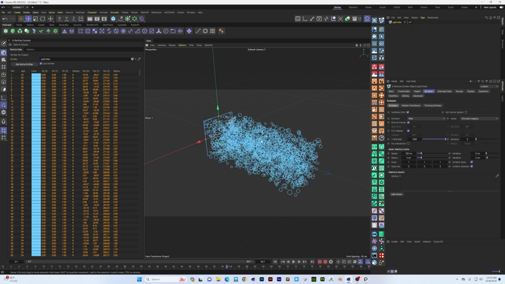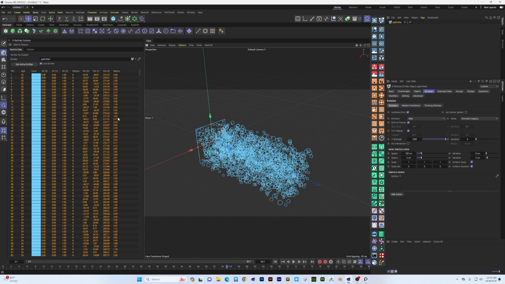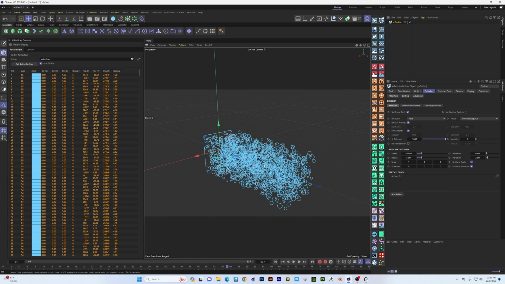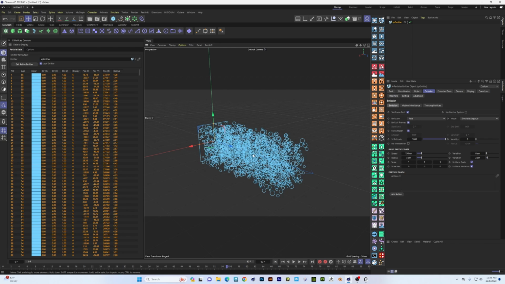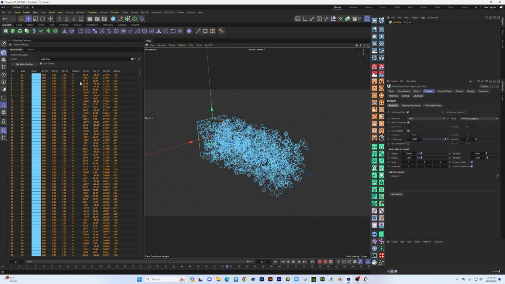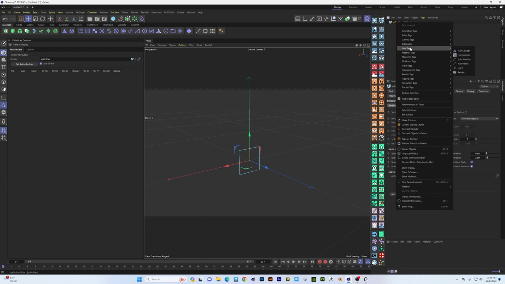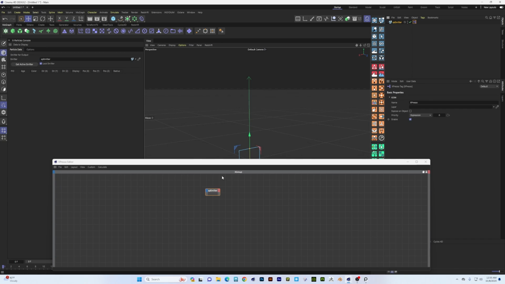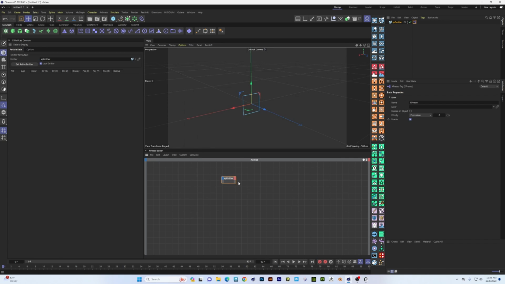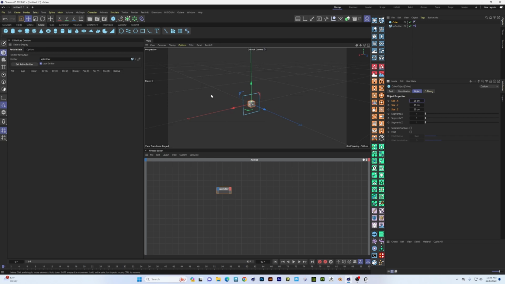But the reason it's really important to understand that, under the hood, it's all just data, it's all just numbers, is because ultimately, as you start to build more interesting and complex effects, you're going to want to do things like remap this data, drive other data with this data. For example, let's do a very simple setup really quickly. If we come in here, let's add an Xpresso tag. And let's drop our emitter in here. Let's just take this and dock it down here. So if we drag our emitter in here, and I'm just going to create a cube and make it a bit small, holding down Control to change all these at the same time.